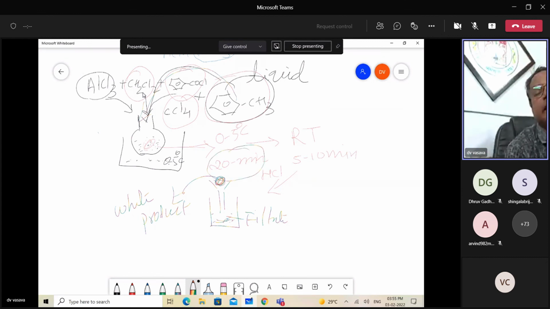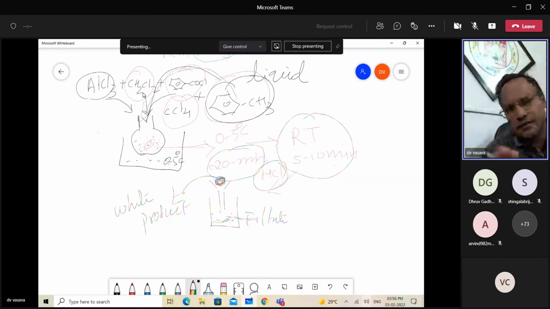Keep this for 20 to 30 minutes at ice temperature. Take it out from the ice bath and put it at room temperature for 5 to 10 minutes. Now you can add the HCl at room temperature itself, and finally you can filter off, so you will get the white crystals here. You can discard the filtrate and go for the recrystallization of the white crude product, and you can use acetone or methanol or ethanol. So in this way you will get the crystals.